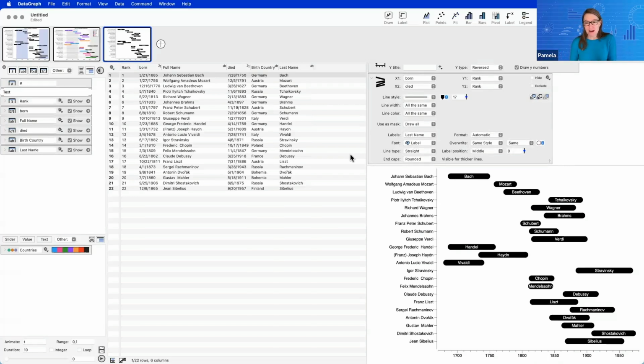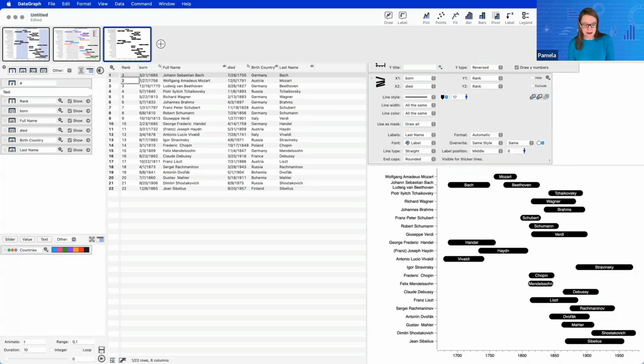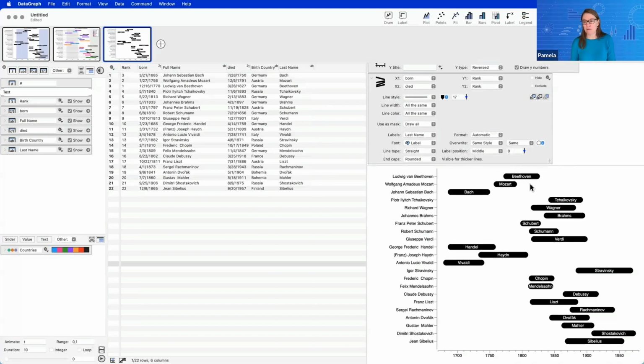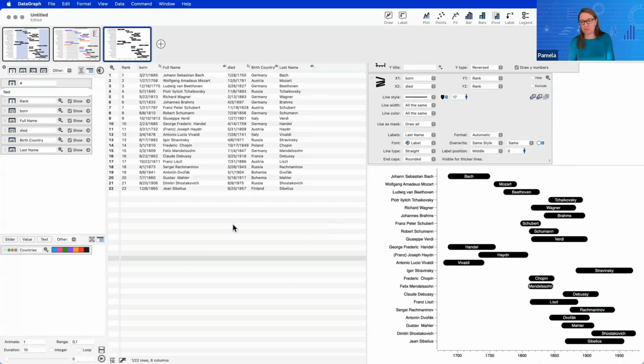But if you don't think that Johann Sebastian Bach is the number one ranked, or should be number one, then you could change this. Maybe you think he should be more number three, or whatever you think. This is all now set up to be very dynamic, so it will change the location of where each of these are shown based on whatever I type in for this rank column. Or if I want to change it back again, I can do that too.